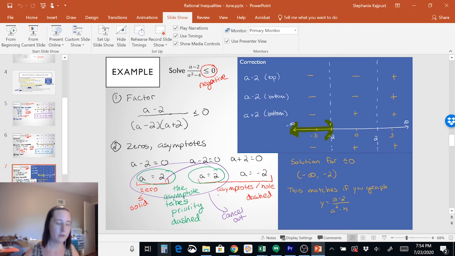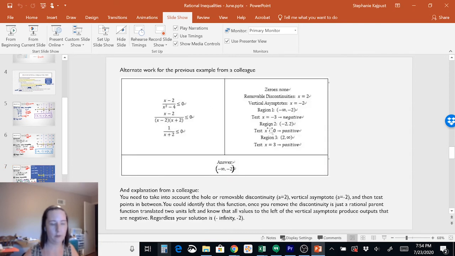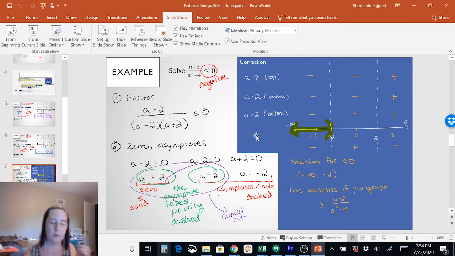So I'm going to switch here. This is what my colleague wrote up for me because I wanted to verify that I was understanding this correctly. He cancels those out and then does the sign chart with 1 over x plus 2. But when you make your sign chart, you have to include the hole, so it gets you the same answer either way. I'm including both the x minus 2 that canceled out on the top and the bottom, and also the x plus 2 in the denominator. Then I had my sign chart with the hole that was canceled out at x equals 2, and the actual asymptote at x equals -2.